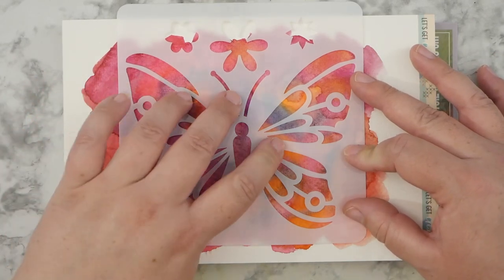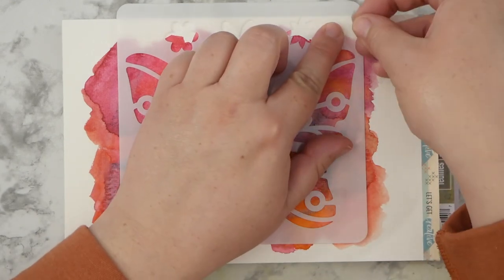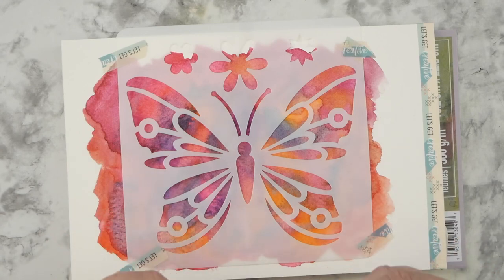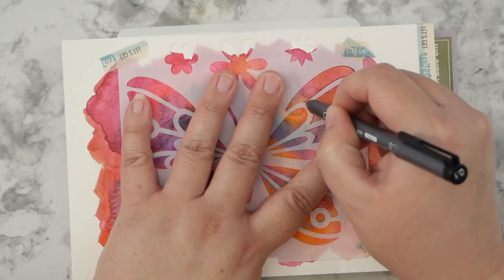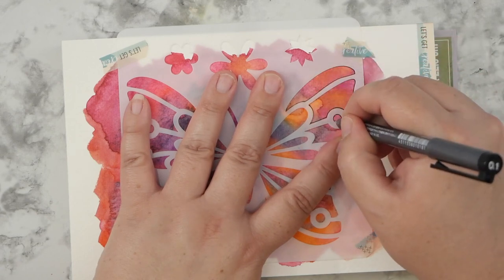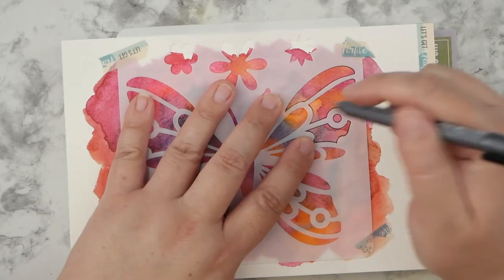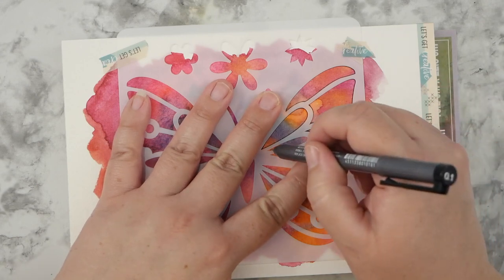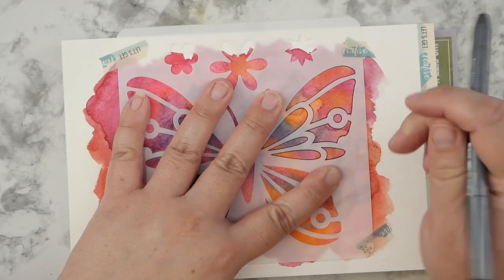I really like how that looks right there, so I'm actually going to grab a couple little pieces of washi tape to help me hold my stencil in place. I think I'm right about at the end of this roll, but this should work just fine. Now I'm going to take my fineliner and just lightly trace around the inside of all of these shapes for the butterfly. This is going to be my template for the negative painting. I'm going gently because I don't want the stencil to move a lot, and I'm kind of holding it close to where I'm drawing so that it stays pretty stable, because that's what's going to give me a good end result.